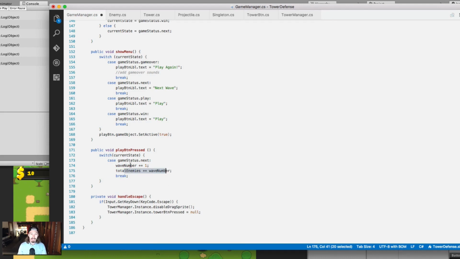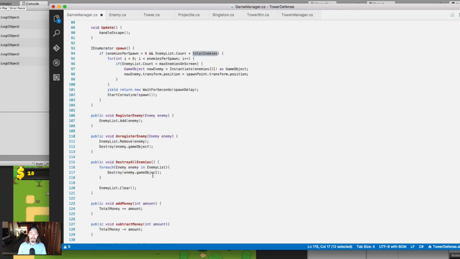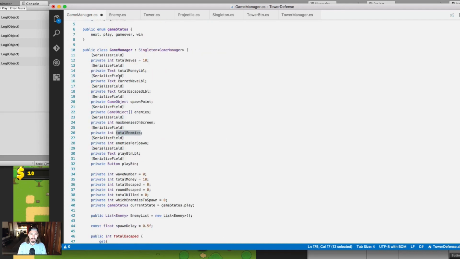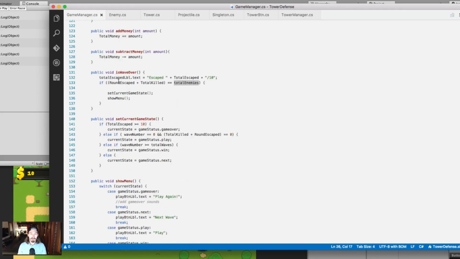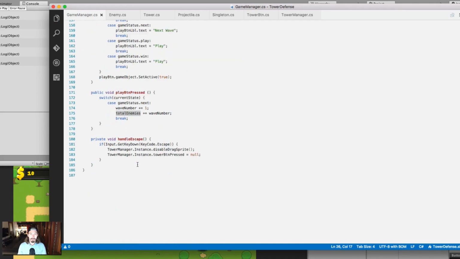So let's go ahead and set our total enemies actually at the top. Total enemies, let's set it equal to 3 right now. So we want our first wave to be 3 enemies. All right. And then if we set it here, we don't have to remember to do it in the inspector later. All right, and what else do we need to do? Find our, here we are, our play button.